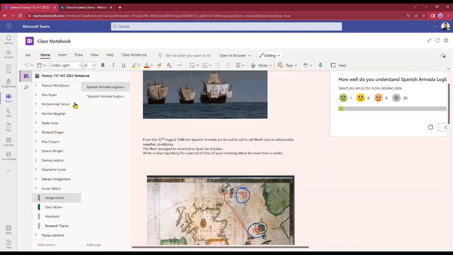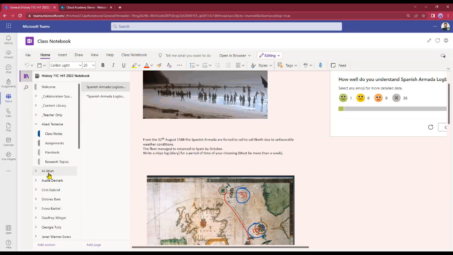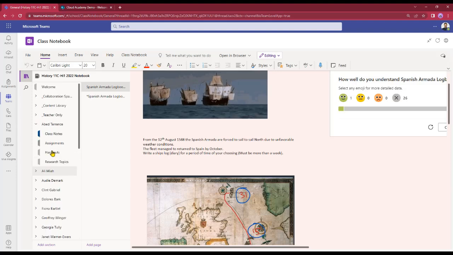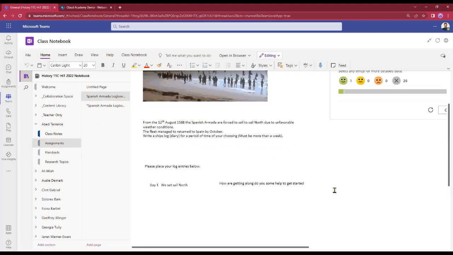Quick look. Oh, that's Susan's. Let me just go into Terence. Where are you, my friend? Just at the top here and drop into his assignments area. And no, it still hasn't continued, but that's fine. Hopefully he's got the message now, and then we can carry on with that. So let's just drop back into our student view.